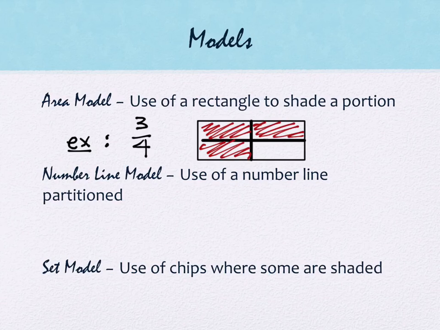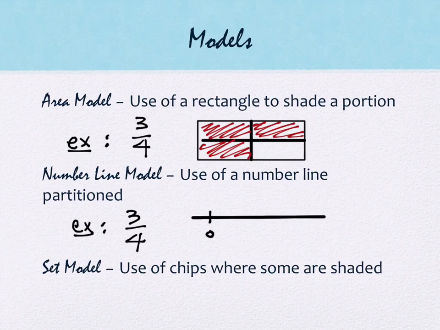The second one, the one we haven't seen used at all, is a number line model. I'm going to use that same 3/4 on all of my diagrams. In this model, we have our number line, and we're breaking it apart into pieces. It starts at 0 and it goes to 1. If I cut it in half and then in half again, I get fourths. So I have 1/4, 2/4, 3/4 would be right here. And then I can put a dot on the diagram. That's a number line model for 3/4. It's a location type of diagram.